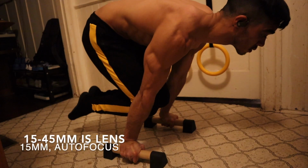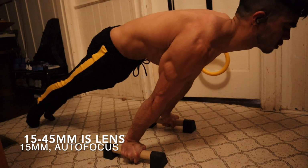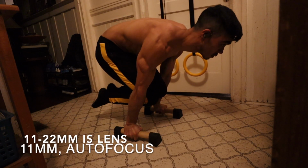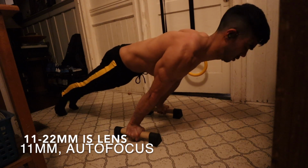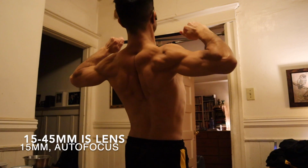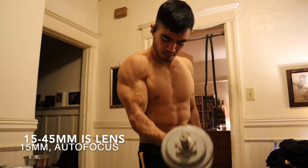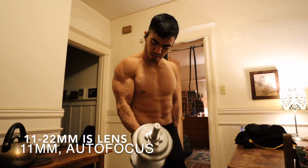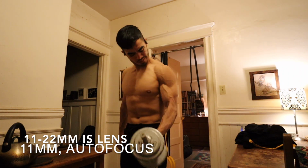After that, we got a tuck planche to planche lean drop set with the 15-45, zoomed all the way out. And after that, we got the tuck planche to planche lean drop set with the 11-22, tripod in the same place, zoomed all the way out. Moving on, we got a banded face pull to dumbbell curl superset with the 15-45mm lens, zoomed all the way out. And after that, we got the banded face pull to dumbbell curl superset with the 11-22mm lens, tripod in the same exact place, zoomed all the way out.